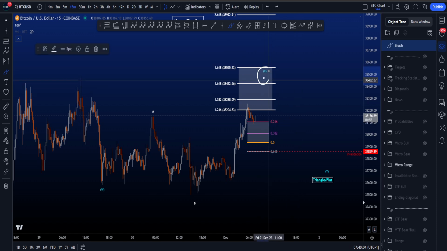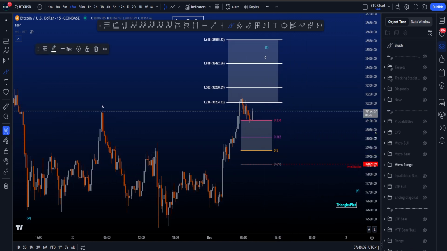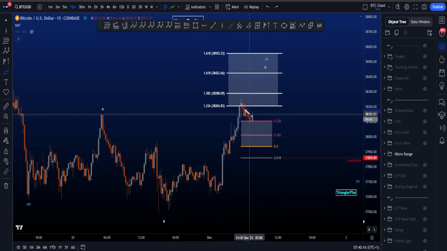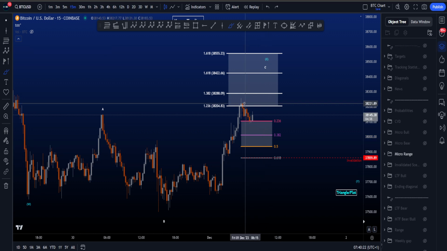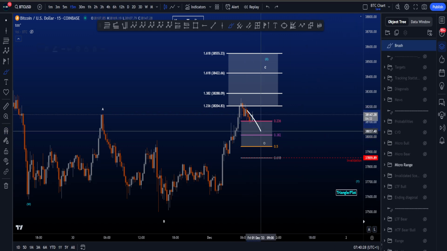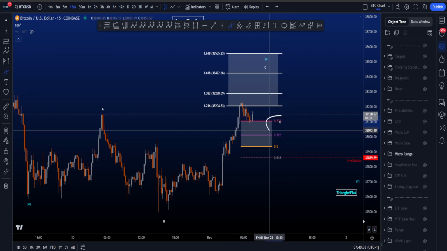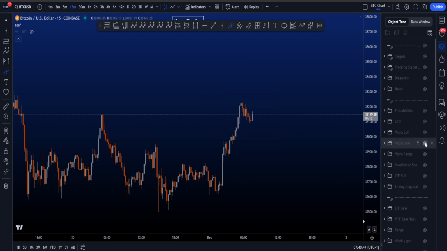Now, after a wave C and therefore wave X, we are then looking for a move to the downside. The fibs that you see on the chart over here, the colorful fibs, are wave 4 targets for then a potential 1, 2, 3, 4, 5. If price moves to the downside and hits the 0.618, an impulse is invalidated, and we can either look for a continuation sideways for a wave Y triangle, or we can look for lower prices to come. But as long as this holds, there is the potential for a wave 4. This is the most common target for a wave 4 as well, the 0.382 to the 0.5, which is between 38.1k and 37.9k. The invalidation at 37.8k.